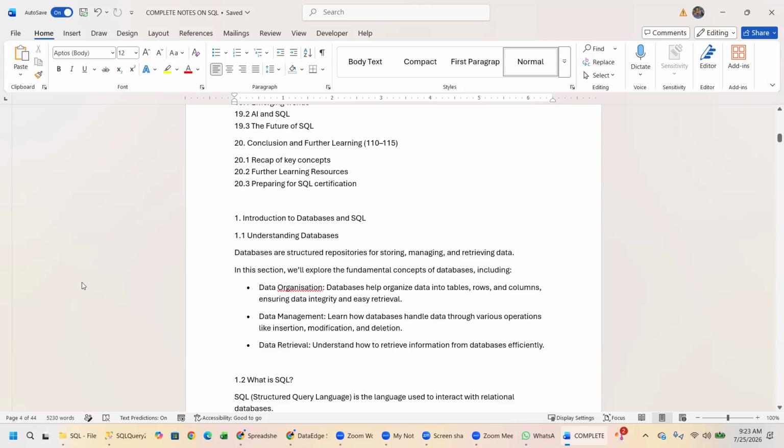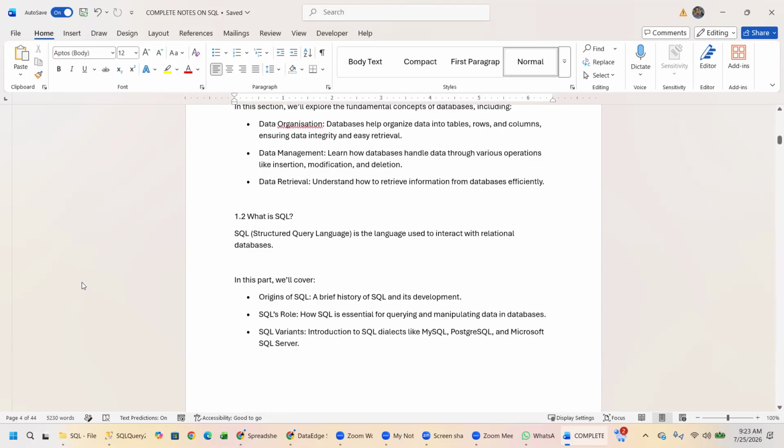A database is to store, manage, and retrieve data. In this session, we are going to explore the fundamental concepts of database, including data organization, data management, and data retrieval. Databases help organize data into tables, rows, and columns, ensuring data integrity and easy retrieval. Management handles the data through various operations like insertion, modification, deletion.